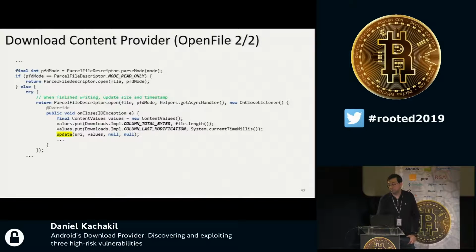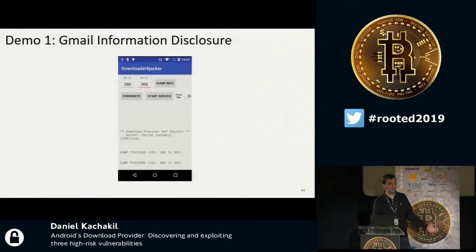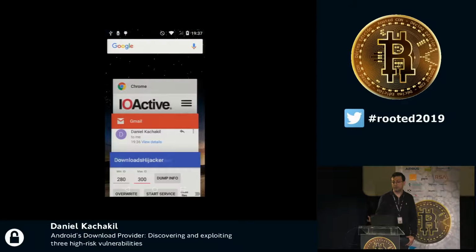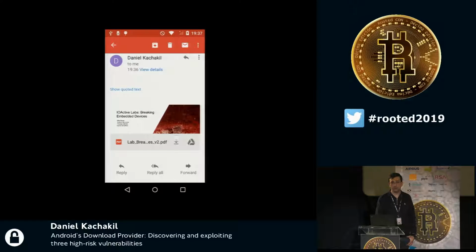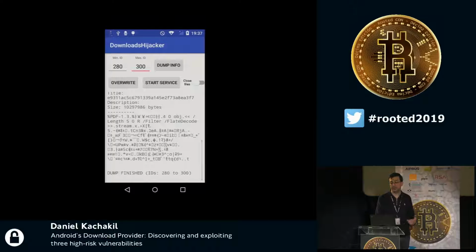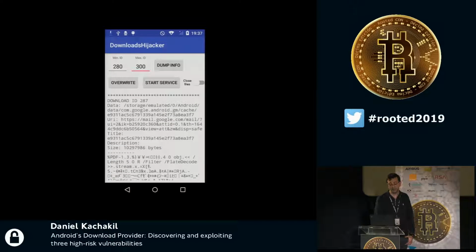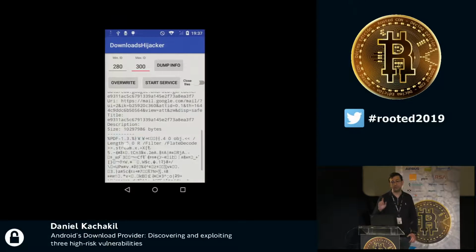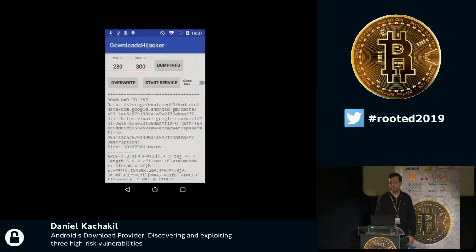What can we do with this vulnerability? Well, I show you a few demos by way of example. The rest is up to your imagination. If I have my Gmail application, this is our service, and I said, okay, spit out the information, returns nothing. I open my email, I have an attachment, I download it. You see how it is downloading the attached? I click again, and there we have all the info. The ID of the download, the URL that could have data access tokens, etc. So here you have the content of the file, everything basically.